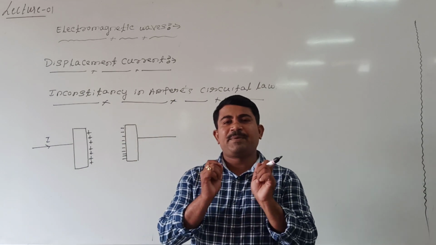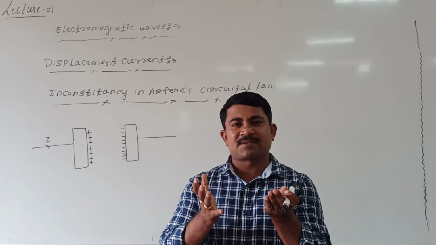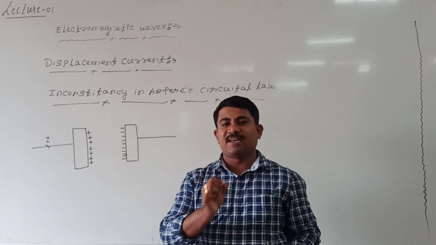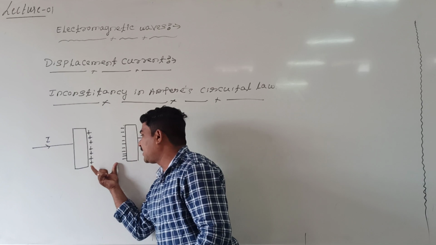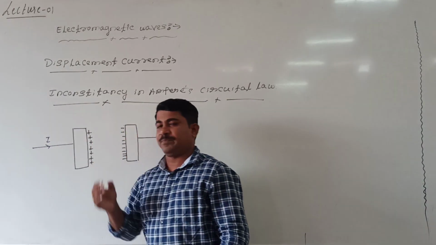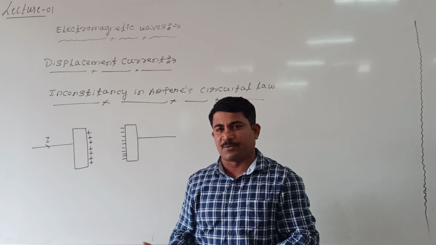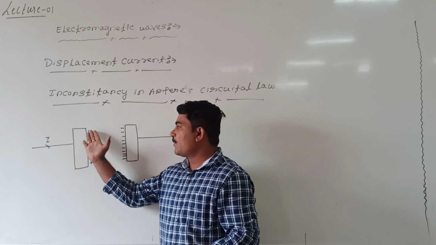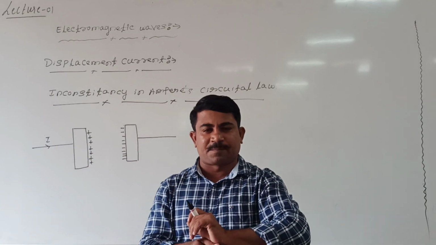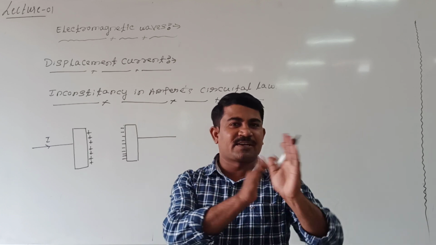We know that in between the plates of capacitor the electric field is constant. After charging, the electric field is constant in between the plates of capacitor. But here, wherever current is flowing in this capacitor, more and more charges are always deposited on the plates. Wherever more charges are deposited, electric field is produced between the plates of capacitor. That electric field is variable.